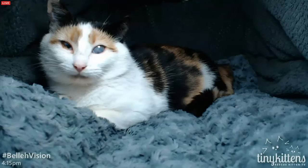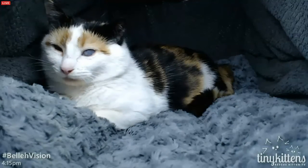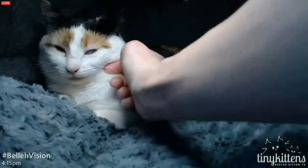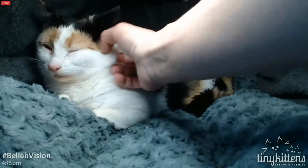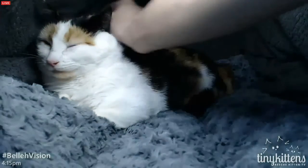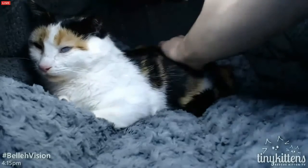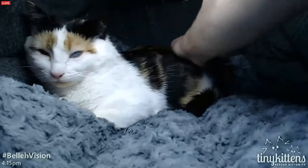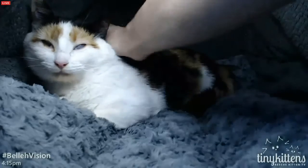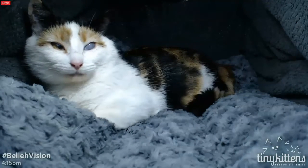Sometimes she gets excited about the kibble and sometimes she's like, no, only the temptations. But she's gotten to the point where I can reach in and offer her snacks or just pet her a little bit and she doesn't get too freaked out by it, which is good. She's a good girl. I brought you a new friend. Nice. Aren't you so pretty and special? You are.